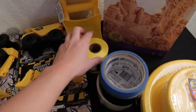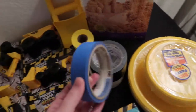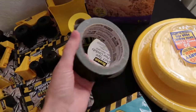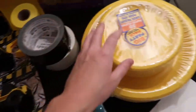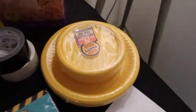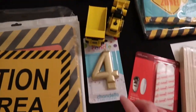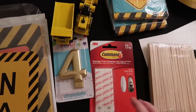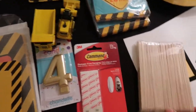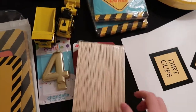So got that. This is some caution tape that I will use to decorate. The painter's tape I will use to put the balloons up onto the wall. This is black duct tape, and then I've got white duct tape. And then I've got two packs of plates here, two things of napkins, and a 4 candle since he's turning 4, some command strips to put the excavator up on the wall, and then I got some popsicle sticks to make a little treat related to the party.